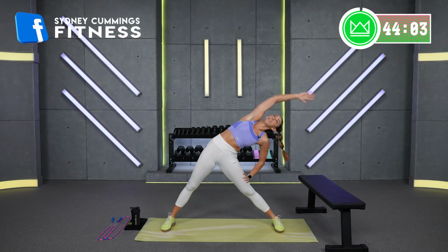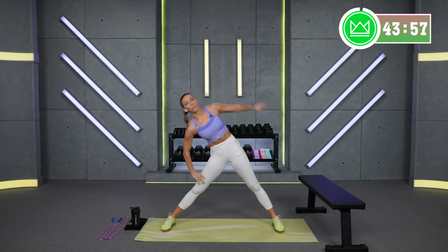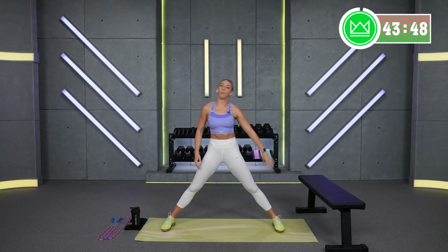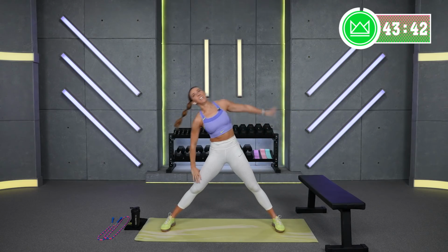Reach up and over with your left arm. And I know you're capable of it. I know you showed up today ready to work. We're ready to rely on me to give you some energy, and just knowing that you're here gets me pumped as well. So we're in it together. One more each side. Just trying to stretch out your side body and your hips. And last one over here.